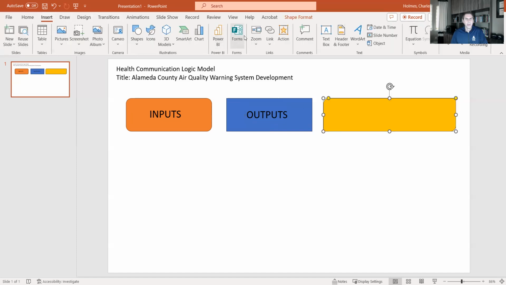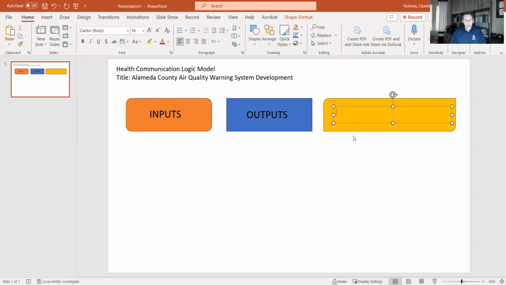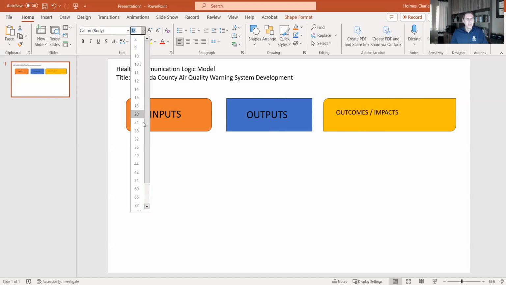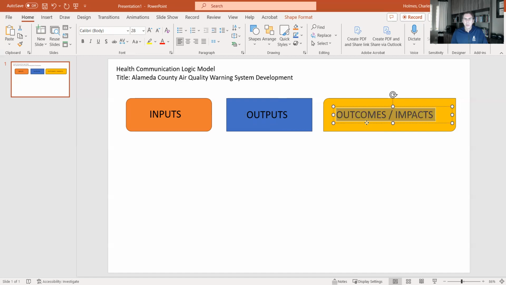And then I'll add another text box here. And this one varies. Okay. So you can do outcomes, or sometimes known as impacts. So we'll just make that both of those. And then again, I need to make it size 28 so it matches well. And then use my arrows there. So now I've got my headings.